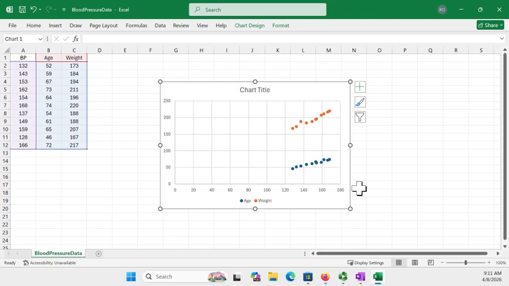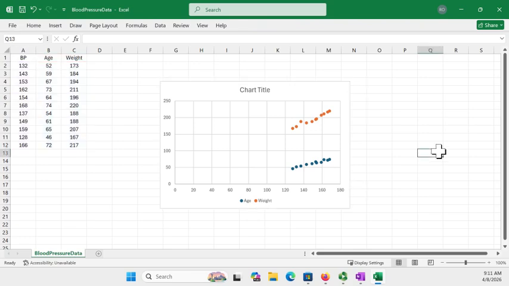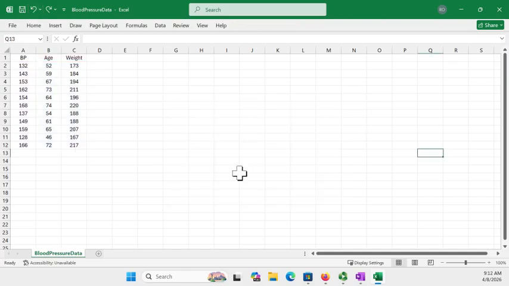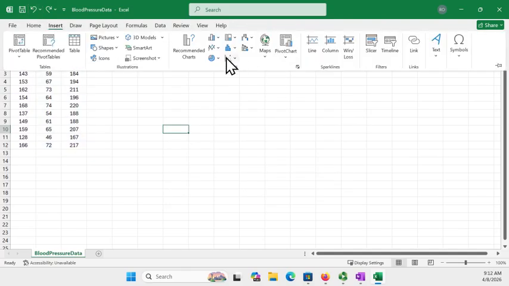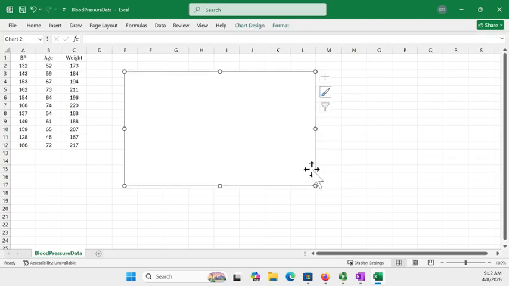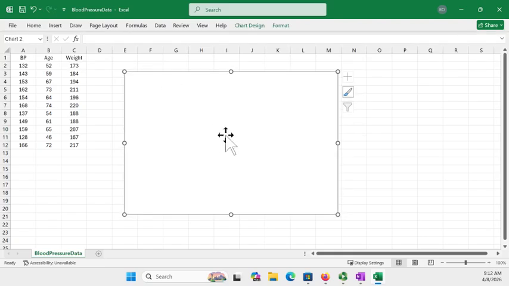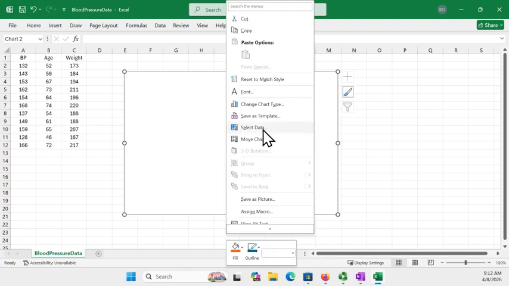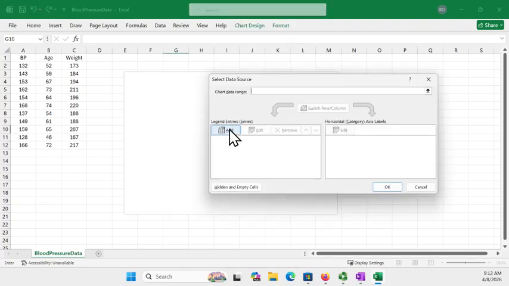You can do it regular as the insert, charts, scatter plot. Excel tries to do a lot of things for you, and sometimes it's helpful and sometimes it's not. Select data, add.